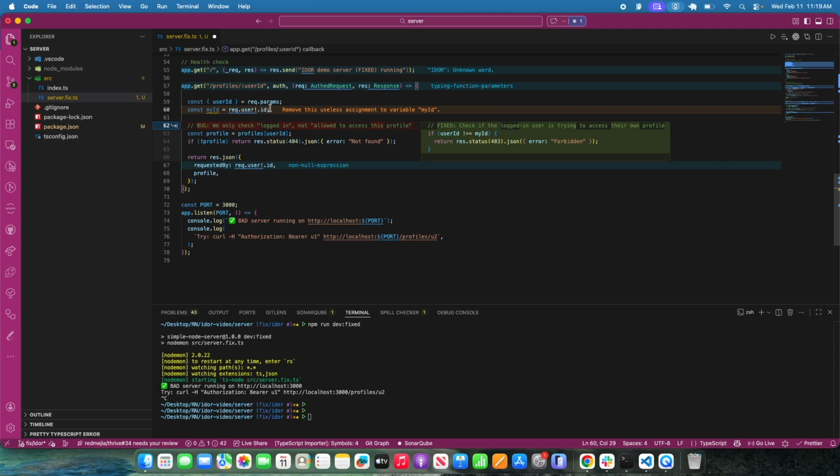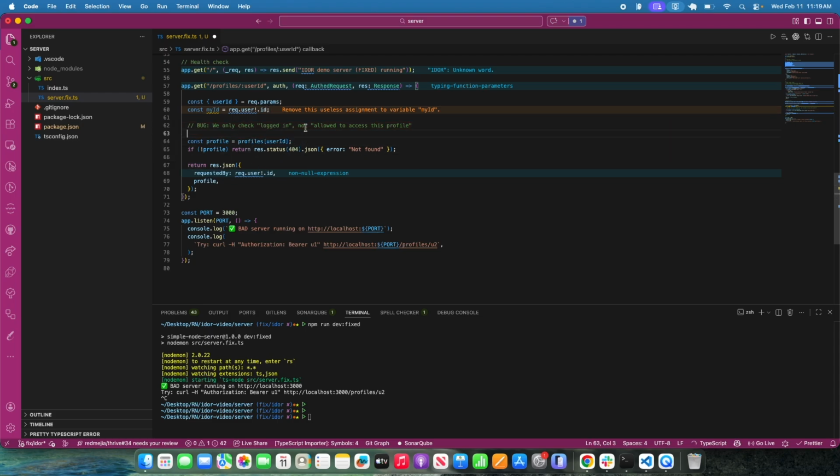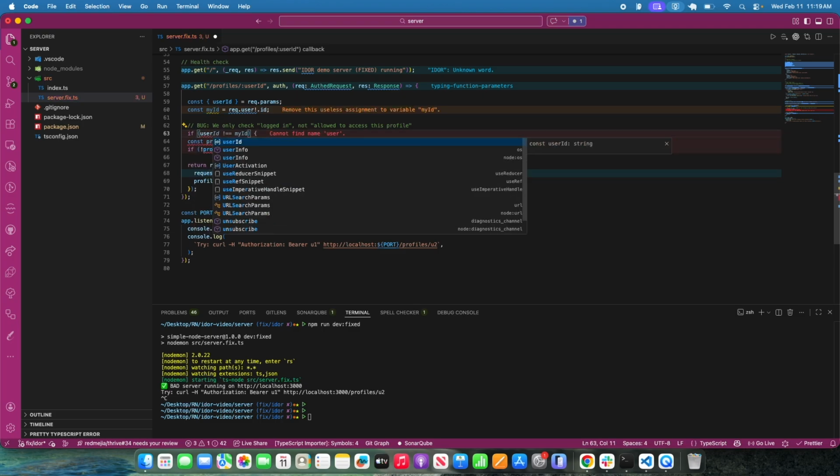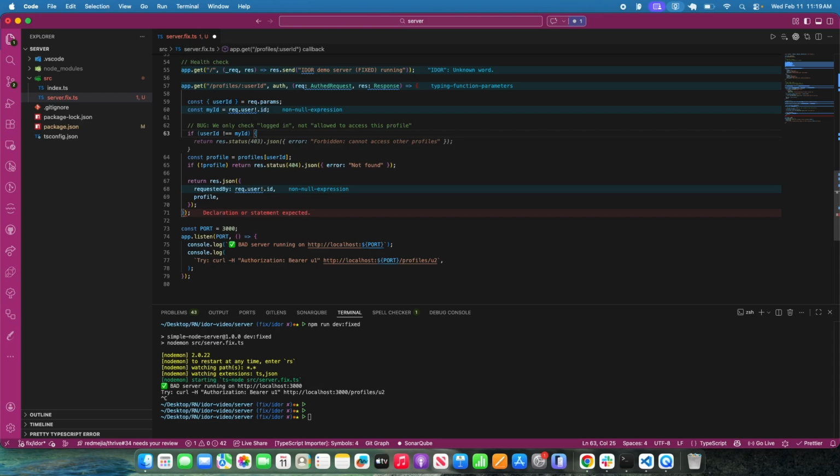And then we need to check, right? We need to check over here if user ID is not equal to my ID, we are gonna send this message to our front end, right? Otherwise, we are going to send that information to our front end, right?